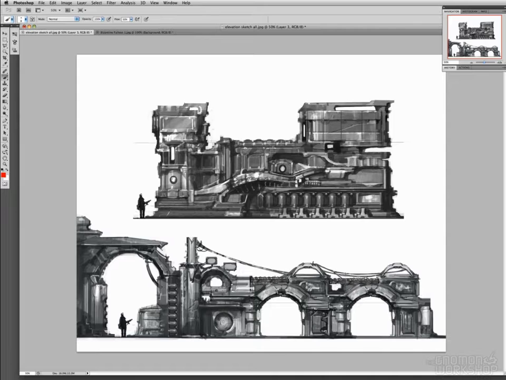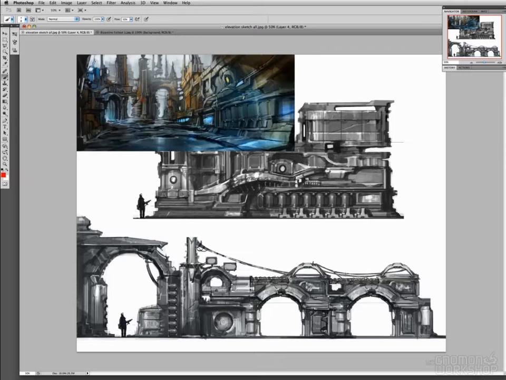For that, we go to more of a black and white elevation sketch. You can see in this piece, there's a lot more detail. In fact, Cecil's highlighted the size of the player in relation to the building. And then with that, I can start planning out some of the heights that I'm going to build some of this stuff, and also call out elements that I think are interesting.